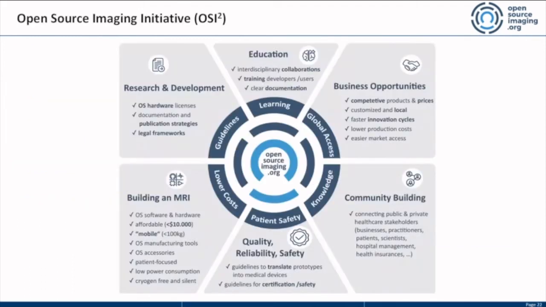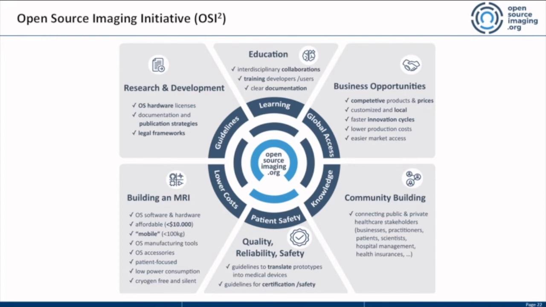So with the open source initiative, we want to tackle these areas in order to make our vision come true. With education, by creating business opportunities, by creating a democratized market where small businesses can rise and then create this low-cost magnet. Building a community. I mean, using the potential of the research community is amazing. All of the people trying to tackle one single question, I don't know what can be done.